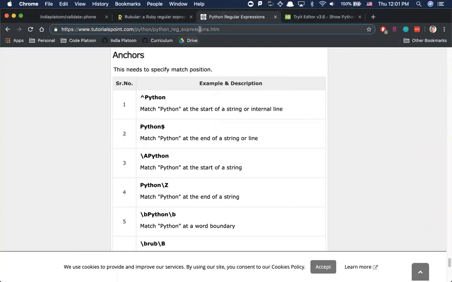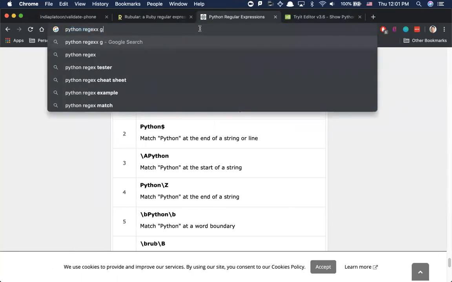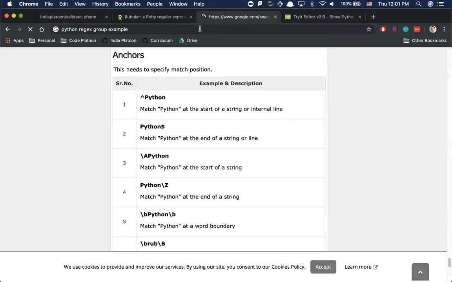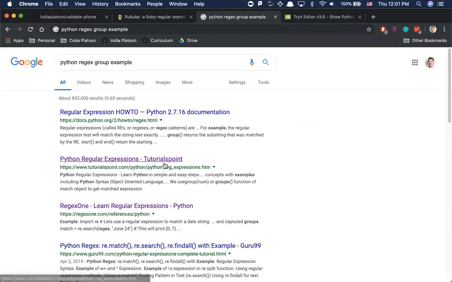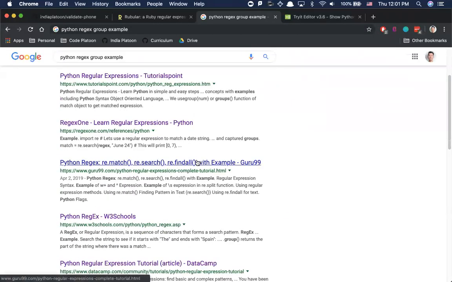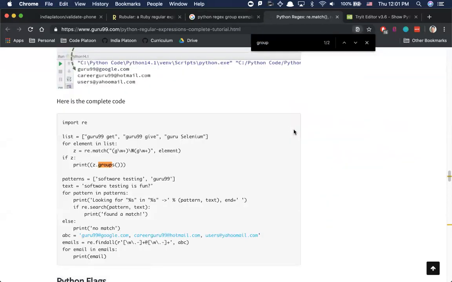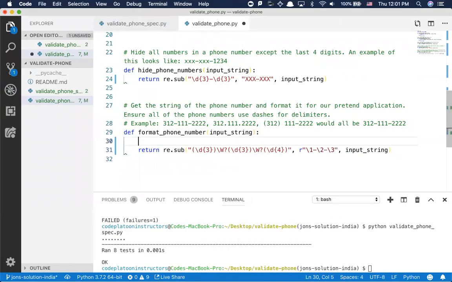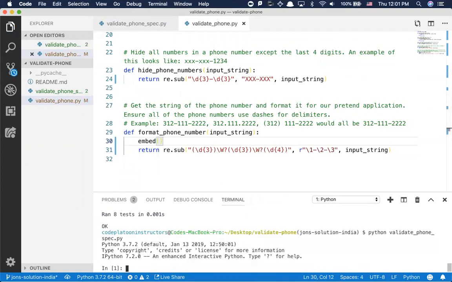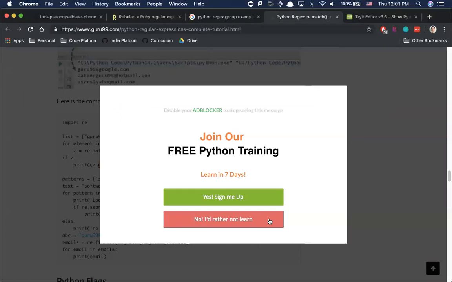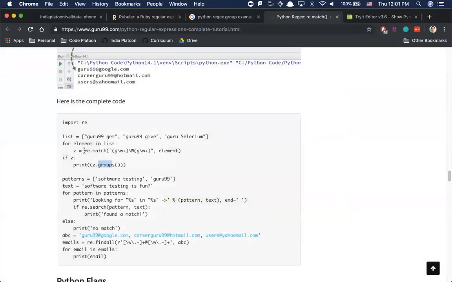So to learn more about that, Python, Regex, group example. Or you can just do groups. Let's find out. Let's see if that one works. Let's see, any 10 digits.